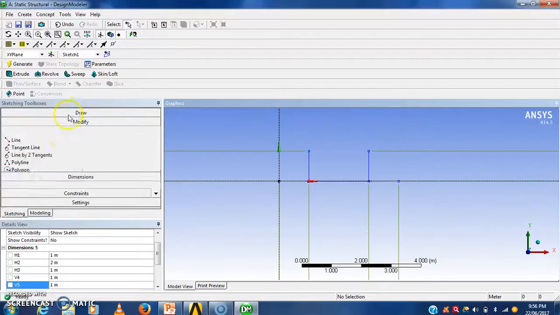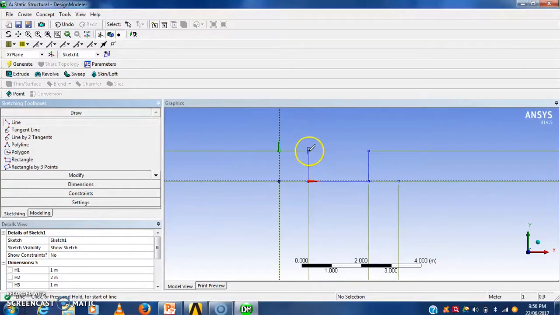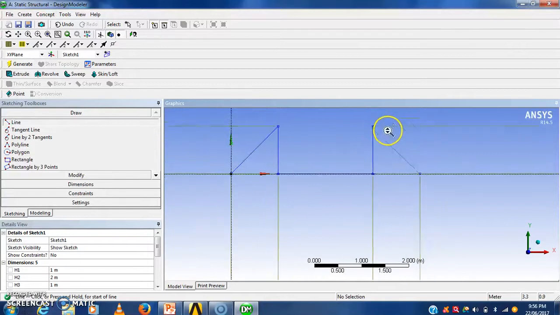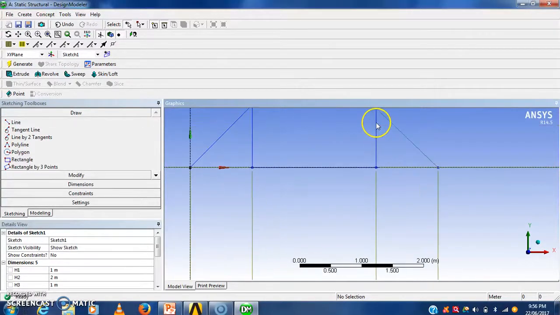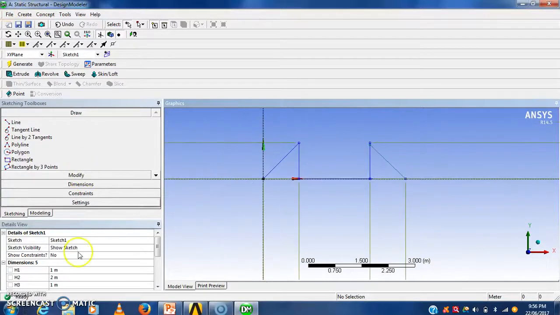See here, next I will draw here. This line is not joined here. Next structure line is this.